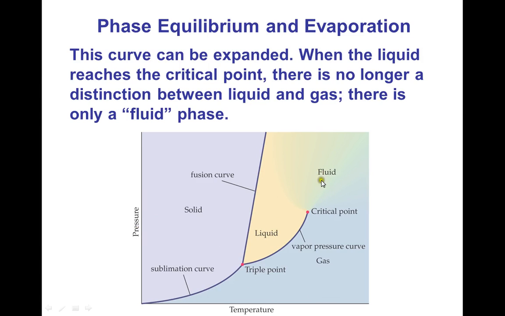And then we'll get to this point where you reach the critical point and you can have a supercritical fluid under certain temperature and pressure conditions. That's something that might be of use to you at some point in your scientific career. But that's a phase diagram that explains, relative to pressure and temperature, what phase, solid, liquid, or gas, or maybe supercritical fluid, your substance is in.